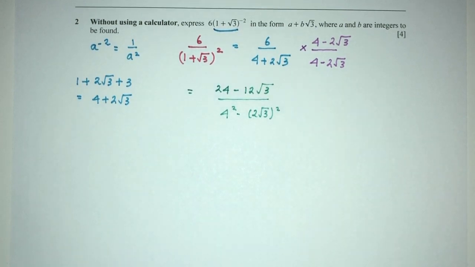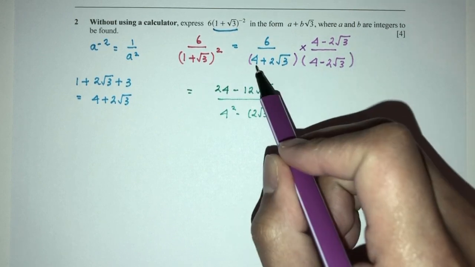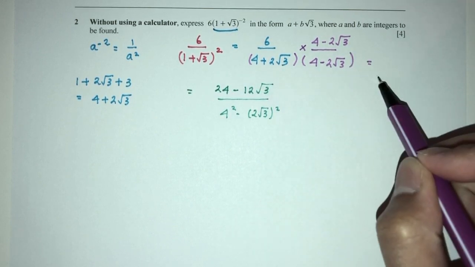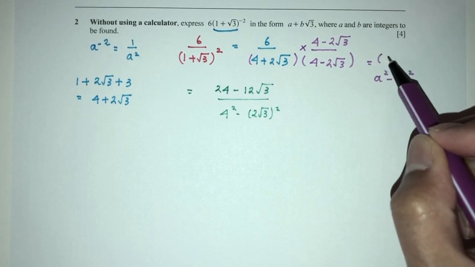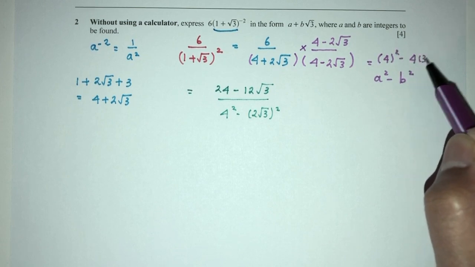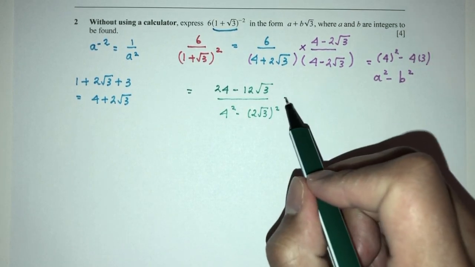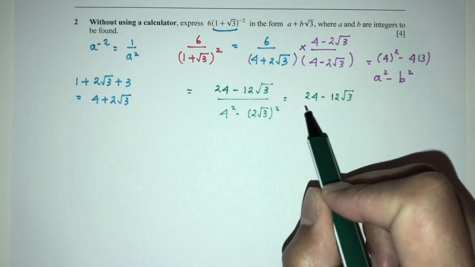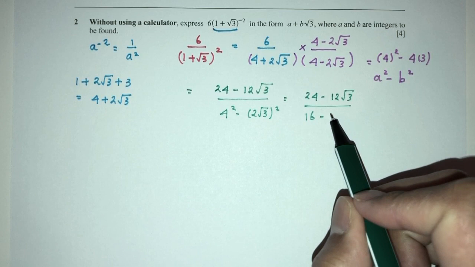Because we do realize that here, if you look here, what do we have? We have a plus b times a minus b, which is basically the difference of squares, as we have seen many times before. So that will be 4 squared minus 4 times 3. So let's do that. The top will be the same for now, don't change, and the base we have to simplify. That will be 16 minus 4 times 3, that will be 12.